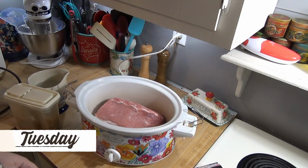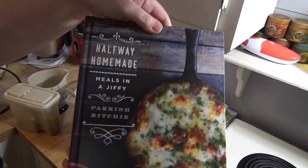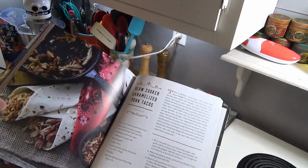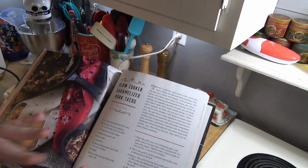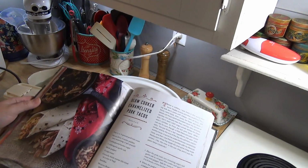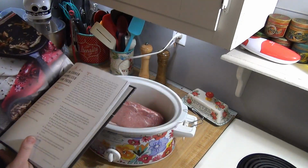It is Tuesday, and I am getting dinner ready in the crock pot. I am trying another recipe from this Halfway Homemade cookbook. I will have it linked down below, and if I can find the recipe that I'm trying today, I will link that below as well. So far, I've been able to find the links to all of the recipes that I've tried in it, so I should be able to find this one on her blog.